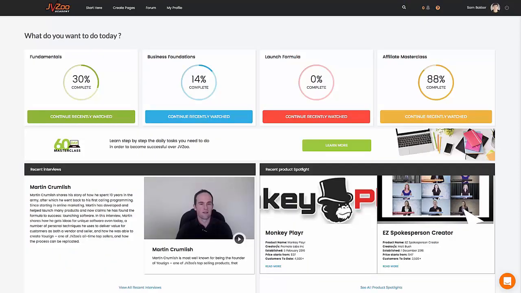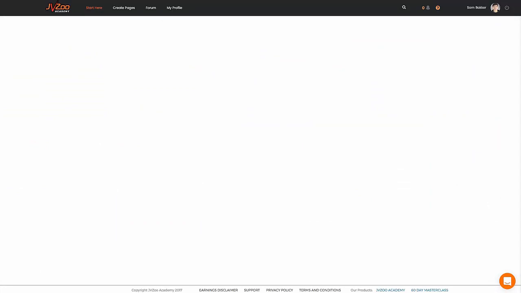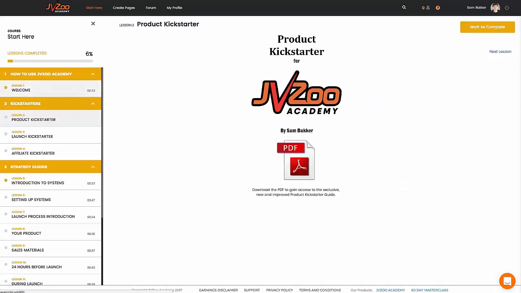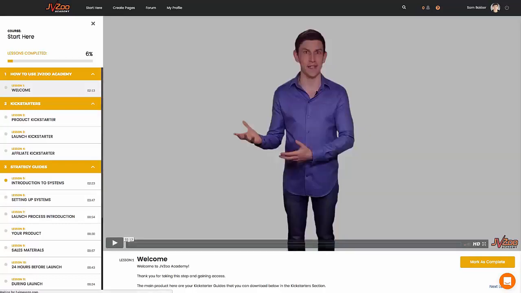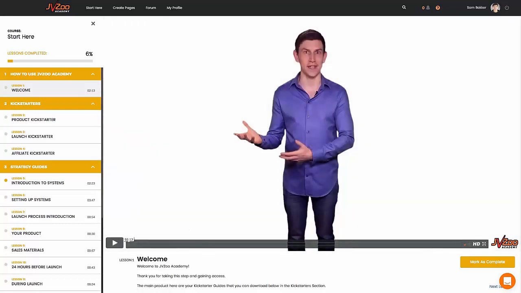So when you enter the members area, you're going to see all of this here. Now, if you get access to the upgrade 1, which I'll show you as well, that's what's included. These modules are included in that. If we click on start here, this is where the front end product starts. And what you're going to see is I've put up a quick welcome message to basically go through what's inside of this product and what you can expect and what I encourage you to do.